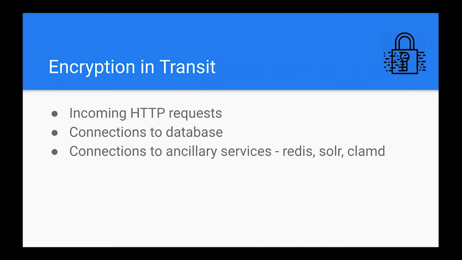Now getting onto encryption in transit — this is talking about TLS connections to protect data while it's going over the wire. Unencrypted traffic means someone can sit on the network, monitor the traffic, and if there's any sensitive data, take it for nefarious purposes. A great historical example is the Firefox plugin called Firesheep — you could go to a McDonald's, sit on their open Wi-Fi, see people logged into Facebook or Twitter, and it would steal their session. If you've got encryption in transit, those types of attacks are mitigated.